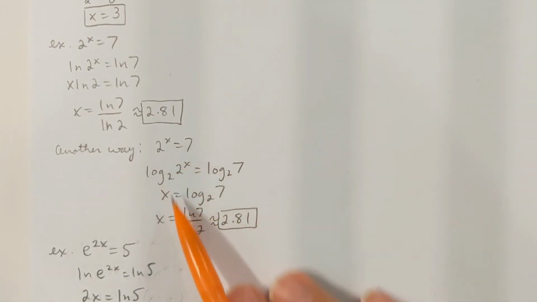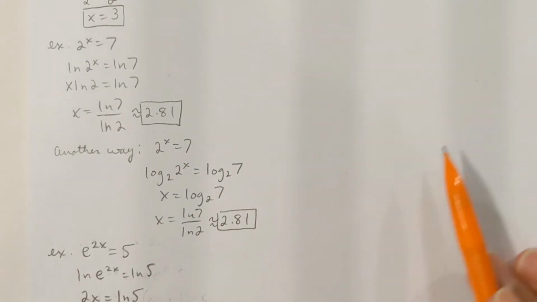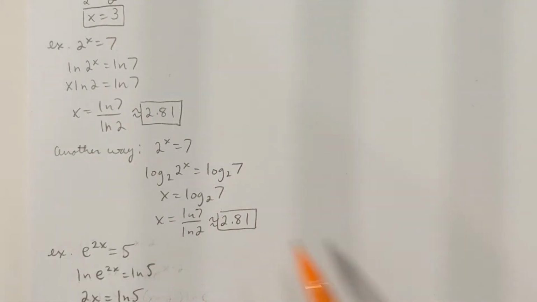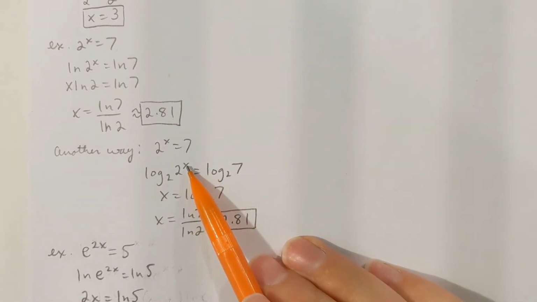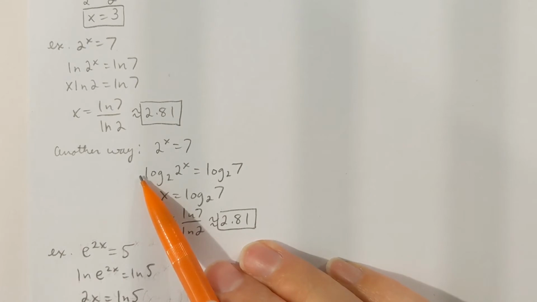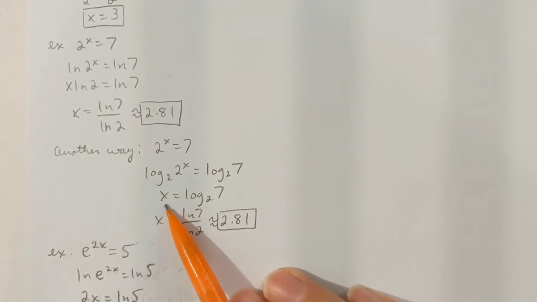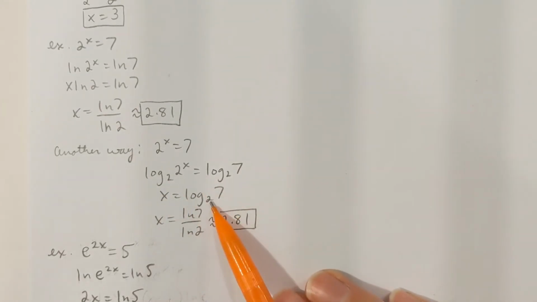Now, here would be another way that you could do the problem. So you have to do things with logarithms. You don't have to use the natural logarithm, although that's kind of a preferred option, or base 10 is also preferred. But what if I were to take log base 2 of both sides? Okay, well, the power of x can still come in front of the logarithm there on the left. Log base 2 of 2 is 1, so I'll have x times 1 is x. And on the right, I've got log base 2 of 7.